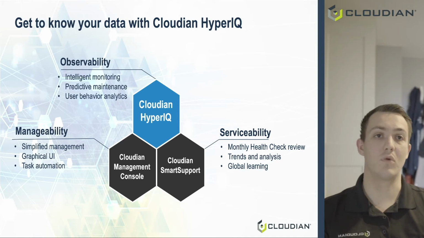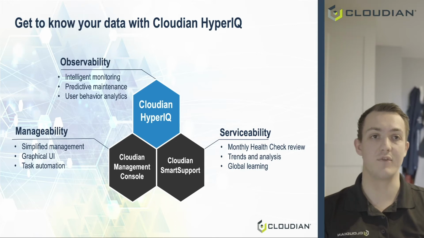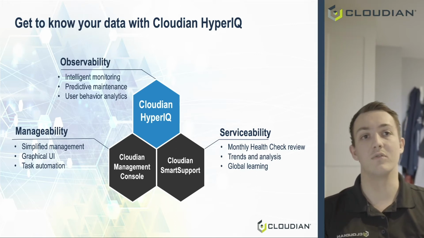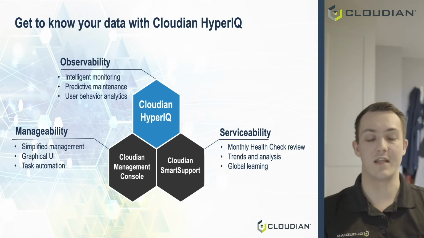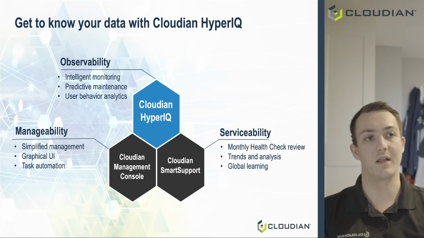And of course, all Cloudian systems do phone home, or smart support, as we call it in Cloudian. So every system logs and sends logs to us every day. And from these logs, we are using AI to do trending and analytics and global learning, and we're providing health checks and status updates to our customers. Also, if anything is wrong in the system, the smart support will automatically create support tickets, and it will get solved by our support organization, of course.